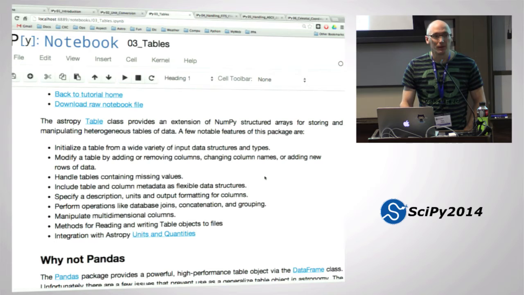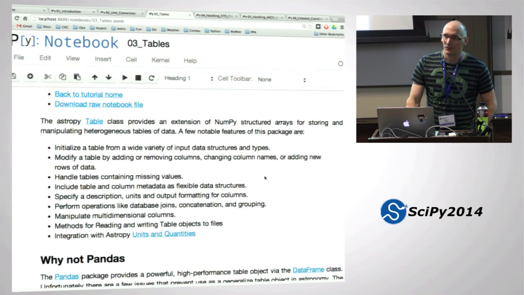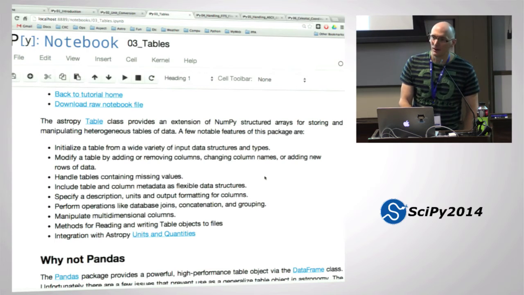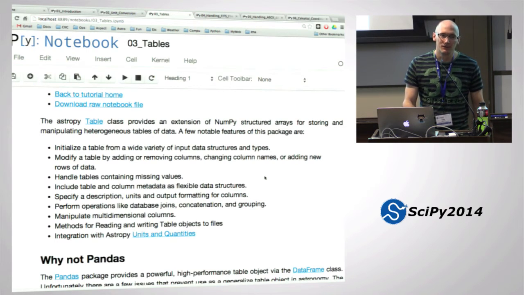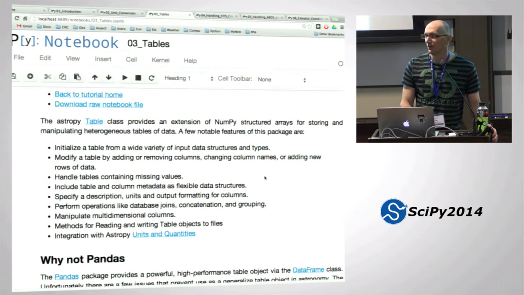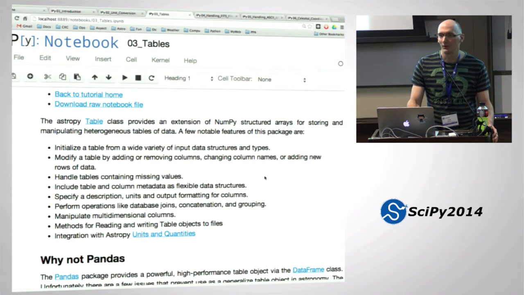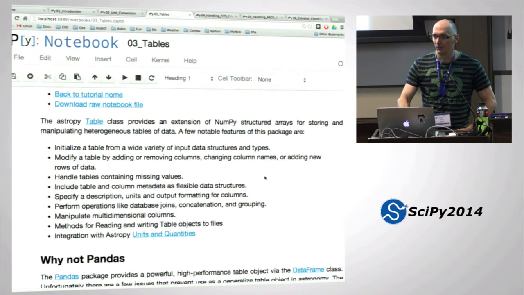The other thing the AstroPy Table brings is the addition of metadata, which is very common and important in astronomical tables. By that I mean, if you think about your FITS table with all of the header keywords and other information, or table columns having units or descriptions or other data attached to them.